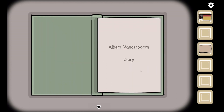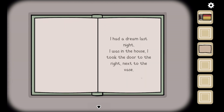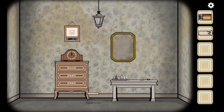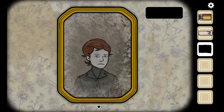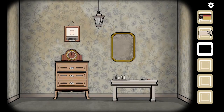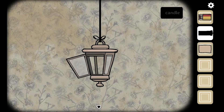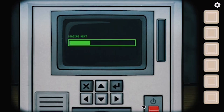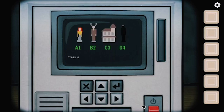The Past Within was everything I expected and so much more. I played with the same friend who completed It Takes Two with me, so we got into the rhythm pretty quickly. I was especially impressed with the second chapter and glad to see that both the past and the future offer compelling environments and interactive elements. It's hard to say which I prefer, and it seems important that both players have a satisfying experience, even if they choose not to replay the game. That said, I do recommend replaying so you can each see what you missed on the other side. All in all, The Past Within gets an easy recommendation from me, especially if you have someone in mind to play with. And if you want to try before buying, there is a free demo with different puzzles so it doesn't spoil the full version. If you're ready to explore the past and the future, grab a friend — The Past Within is here.